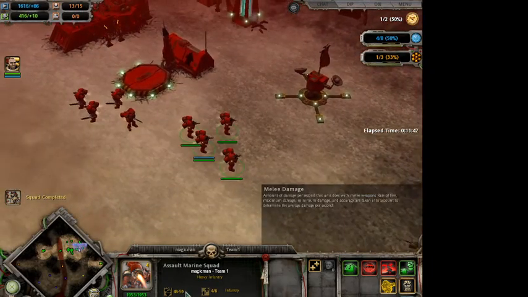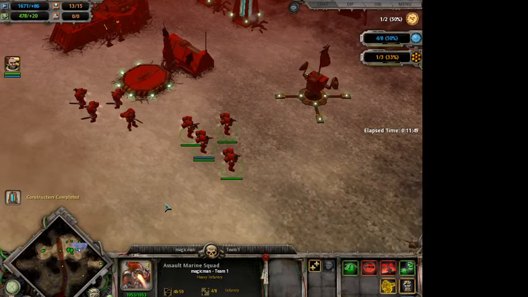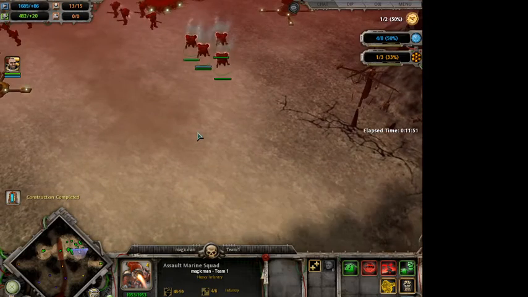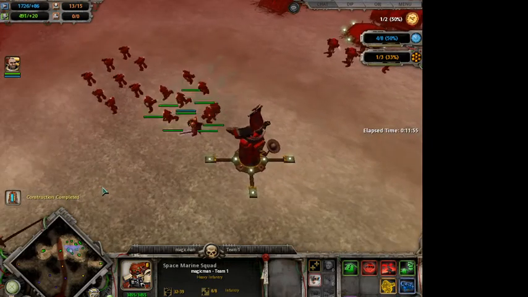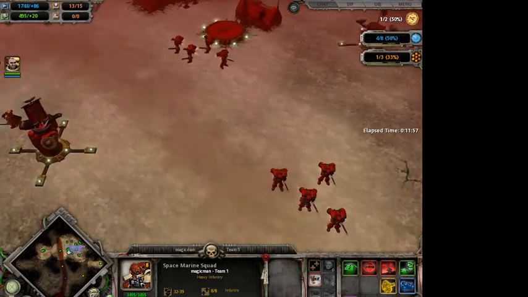So as you can see here, the close range damage is way higher than the long range damage, and these guys are way faster. So I'll click here, which takes about a second. I'll click here, which takes a little bit longer than a second.